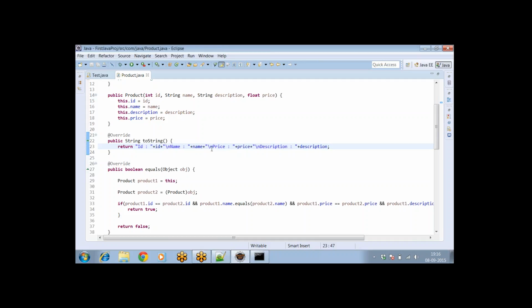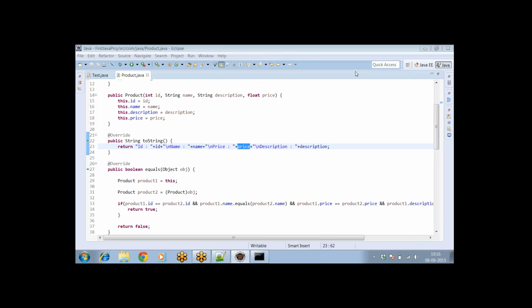The whole thing becomes a single string where you got the ID, you got the name, which is already a string itself, and price, which is float type. Even that will be included in that string.